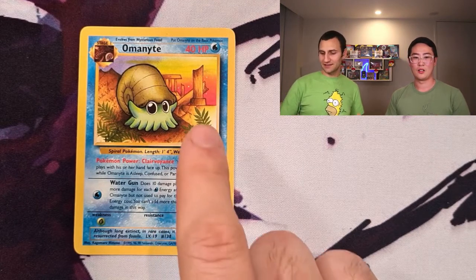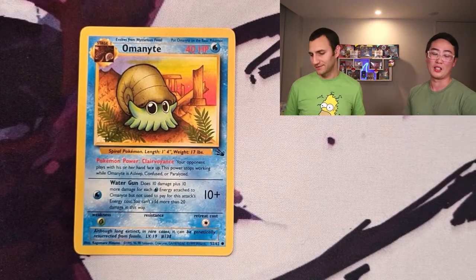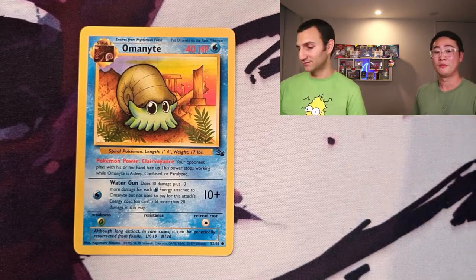Also, it takes you back. I think it's supposed to be a shout out, because it's an ancient Pokemon type of thing, to ancient ruins. Yeah, that's right. Fossil Pokemon. But this set had some cool commons. That's about as big a compliment as I'm going to give to Fossil, really.